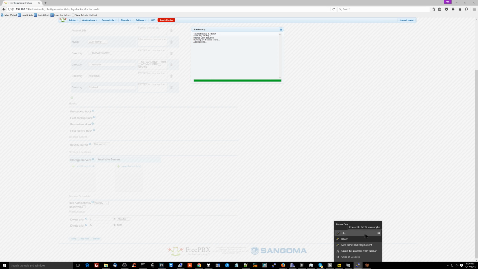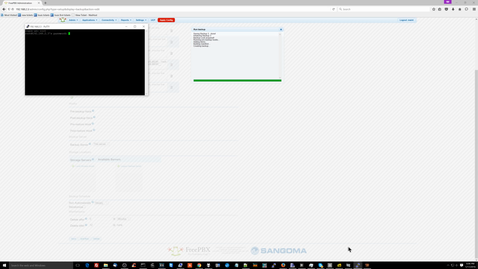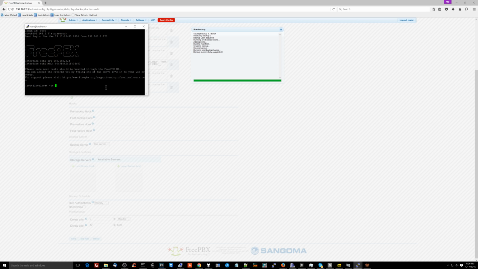So here's what I'm going to do from here. I'm going to log into my PBX box as the root user. But the thing is, I don't want to be regularly logging in as the root user, because that's a bad habit, and I don't want you to develop bad habits. So what I'm going to do is add a generic user named backup. And from there, I'm going to set his password to something secure.